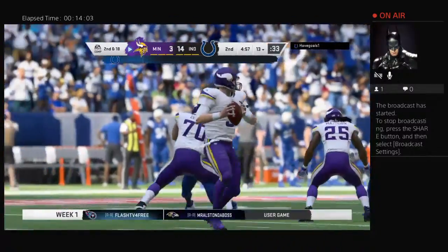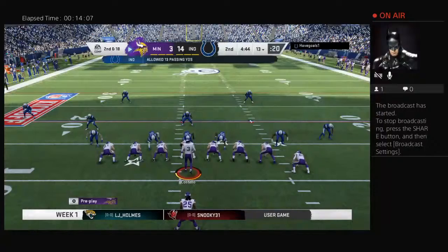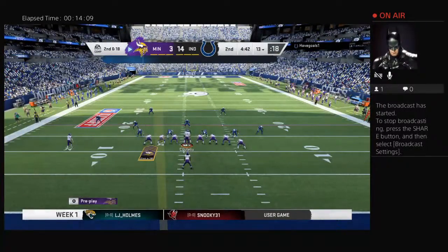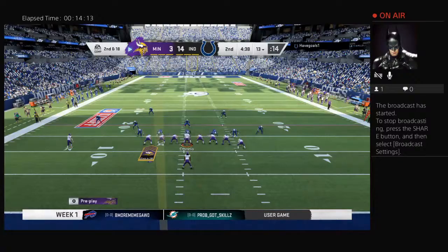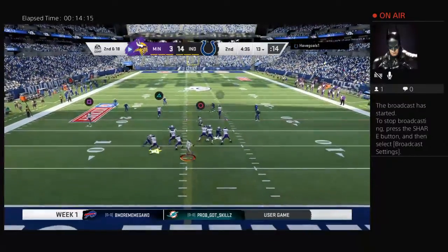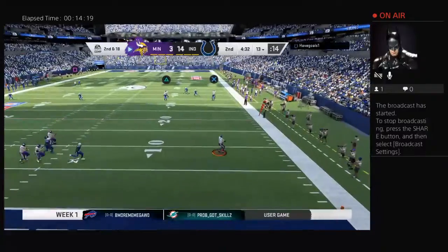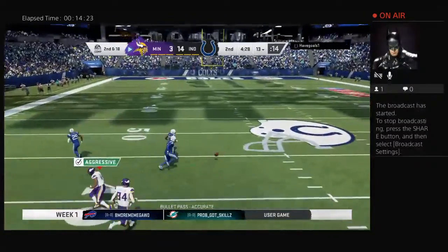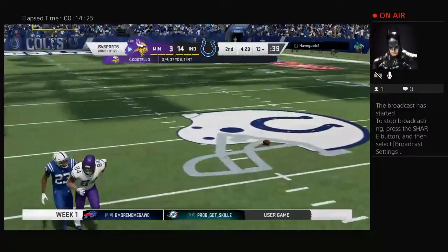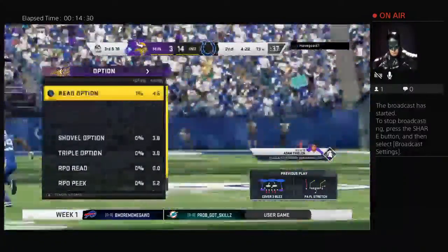Brandon, if I'm an offensive coordinator and I see an all-out rush like that, I file it away because I'm going to use their aggressiveness against them as this game goes on. I'm going to hit them with a screen soon. Back to throw. Costello flushed out right. And he knocks the ball away, and it falls incomplete. Kenny Moore that time there on the coverage.